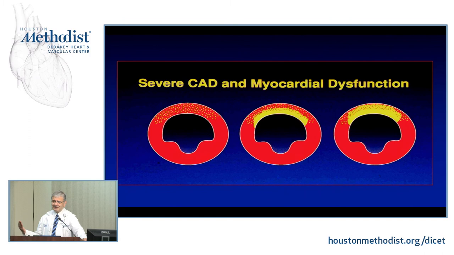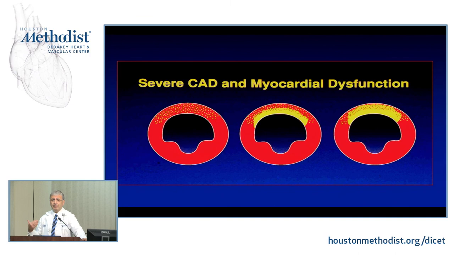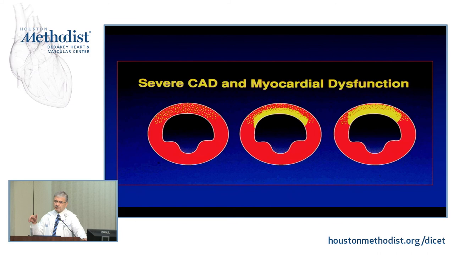In somebody with heart failure, whether regional or global dysfunction, the question is: are we talking about a majority of viability, a few islets of fibrosis and replacement scar, or a predominantly replaced scar with only a thin strip of sub-epicardial viable area? There is a threshold phenomenon for contractility — if about a third of the subendocardial area is infarcted and non-functional, you may not detect thickening of that myocardium, even though viable areas remain around it.